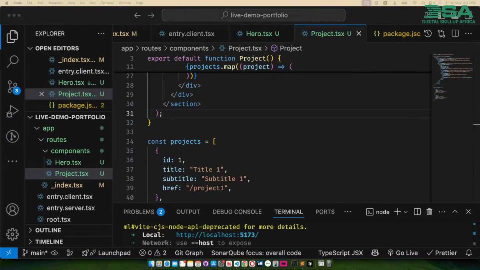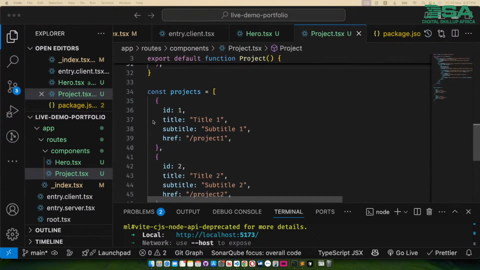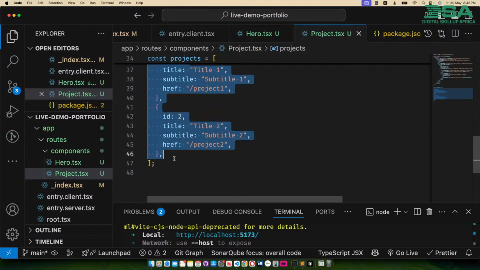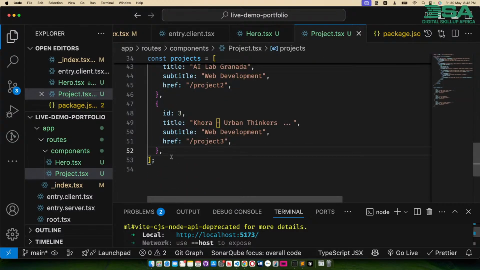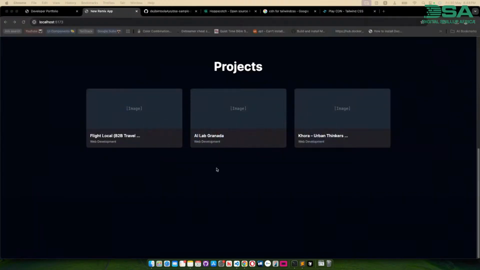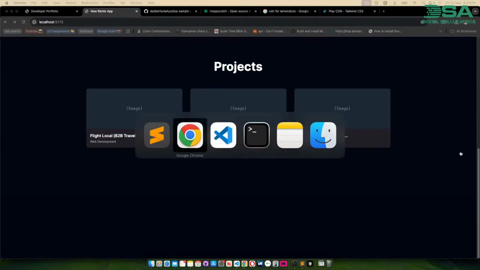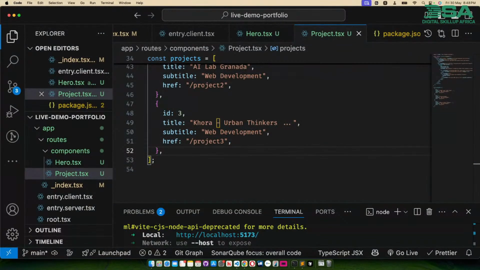So just for it to look a little bit more beautiful, let me add some more content other than just title, subtitle, and all. And then when you go back to the browser, you see we have 3 projects now. And we will continue to build on this. So let's switch gear. Again, we will stay a bit on this project because there are a lot of things that we can actually get to achieve with project.